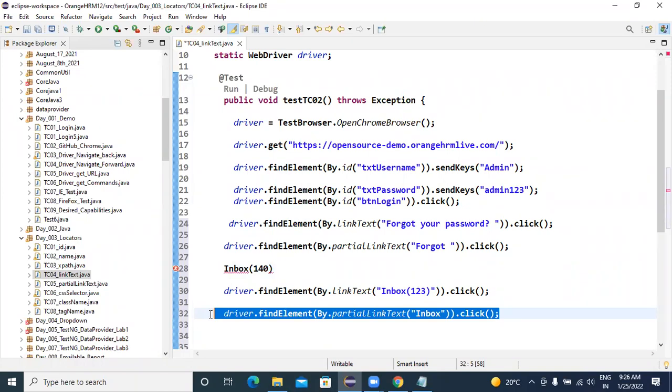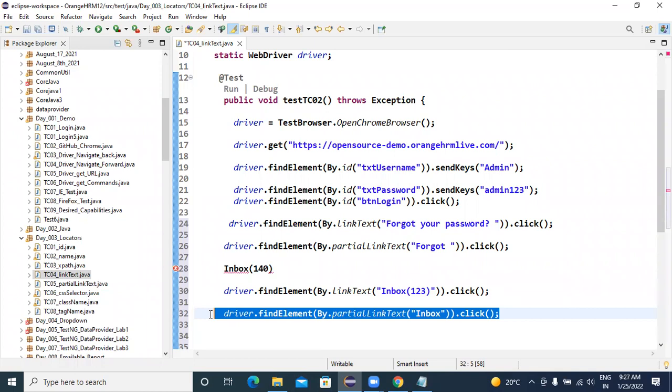The summary of these two lines is: if the link text is static, not changing at all, then we can use link text. If the hyperlink is not changing and is static and fixed, then we can use the link text locator.